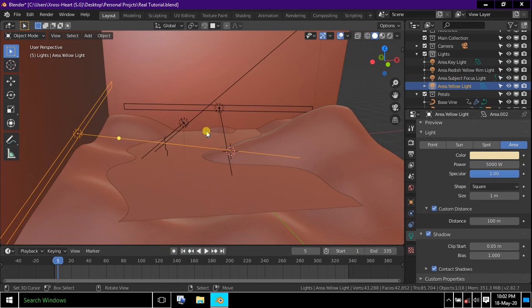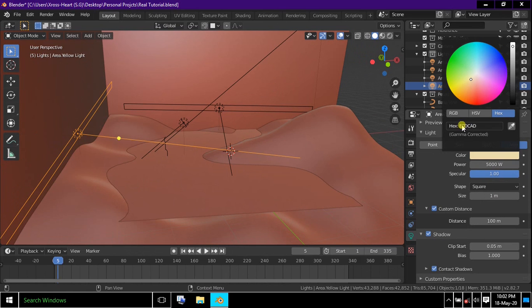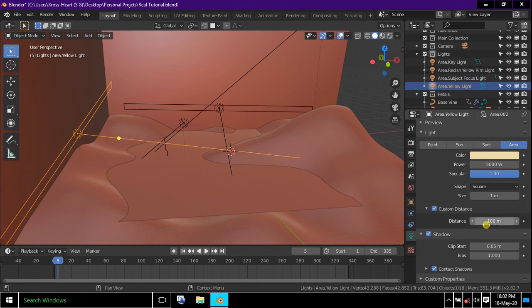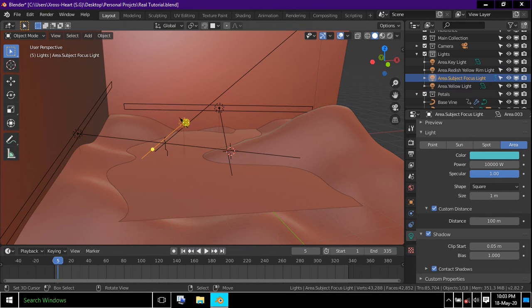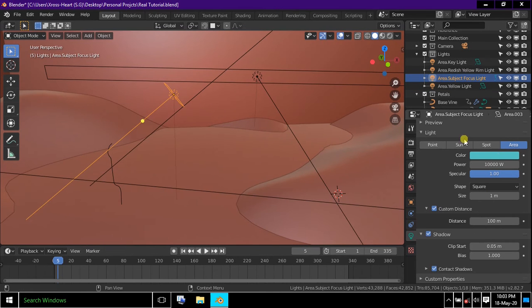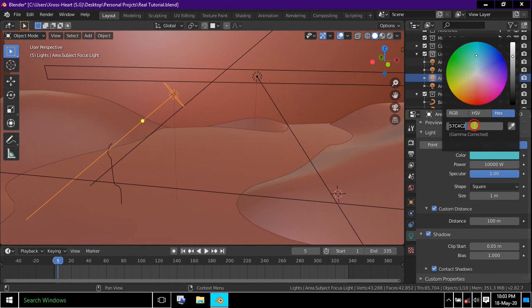Area yellow light with this color hex value. Power to 5,000, specular at 1, custom distance 100, shadow and contact shadows on. Area subject focus light with this color hex value.